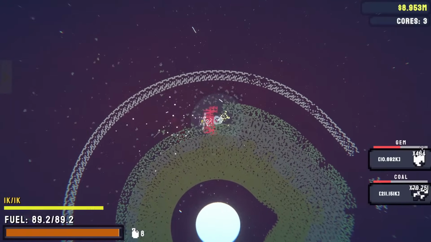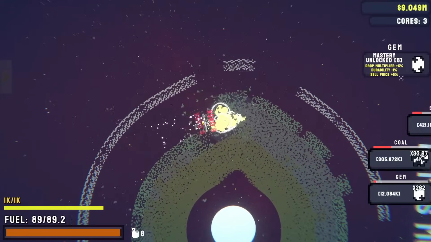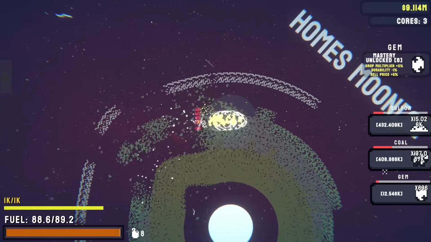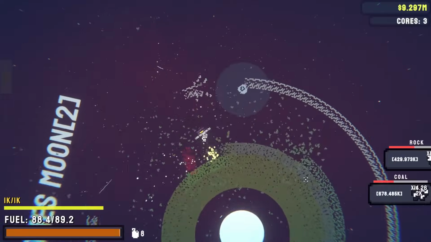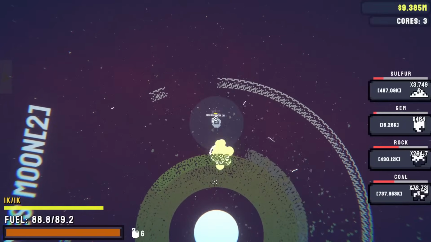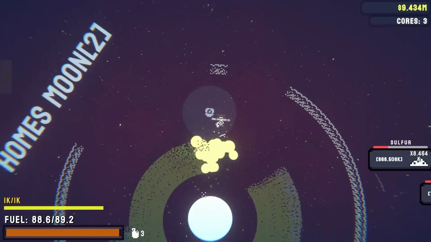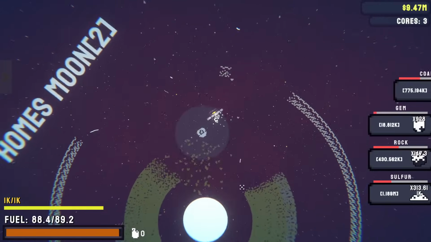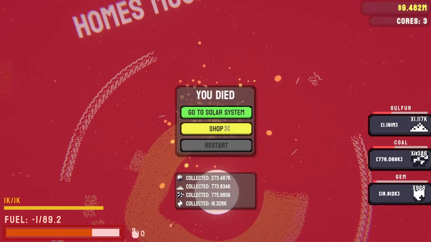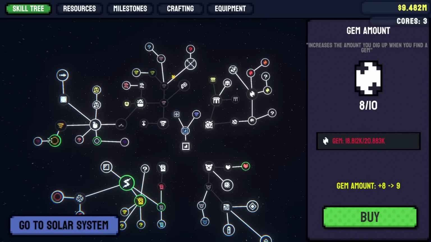I gotta remember to actually use the grenades when we start to get close to sulfur here. Hate wasting them. It's the waste. Poison actually going off there. Hey, we cleared a path with the grenades. Something very satisfying about that, right? Kabum? Had a feeling we would die instantaneously.